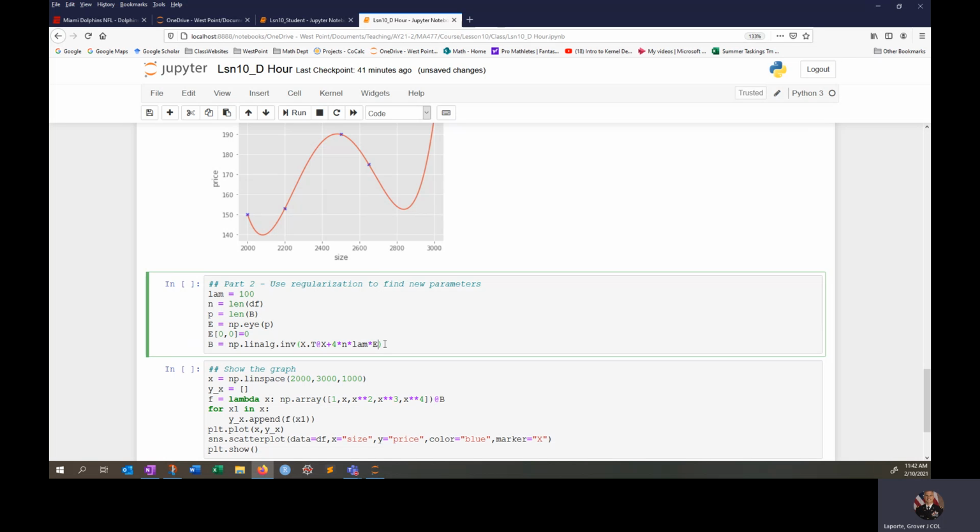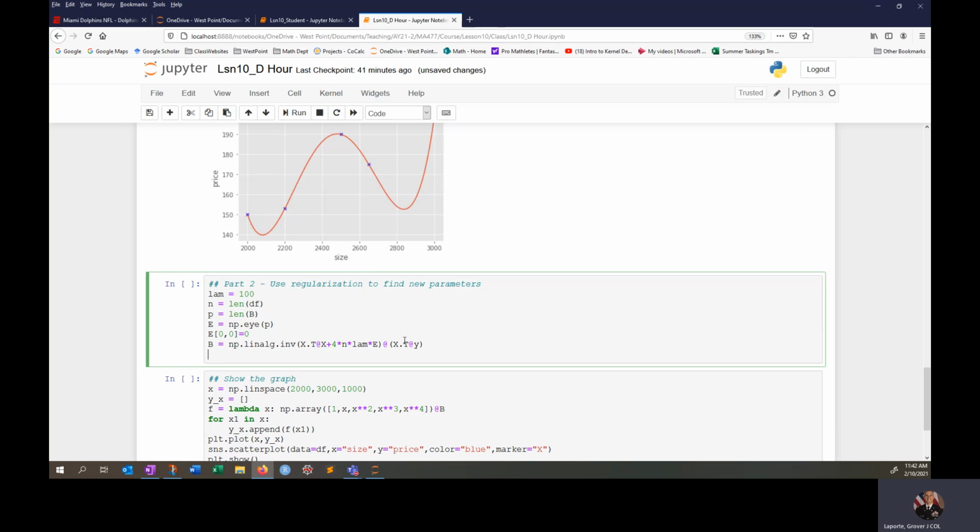And then E would be that matrix, and I'm doing not a matrix multiply because this is a scalar. I'm doing this so that it does the broadcasting and turns into a matrix, so we can simply do a component-wise multiply by E. And then matrix multiply X.T, and then matrix multiply times y. I'm going to put this in parentheses just because I'm used to doing that. I don't think you need it, but let's just see what happens. And then print B.